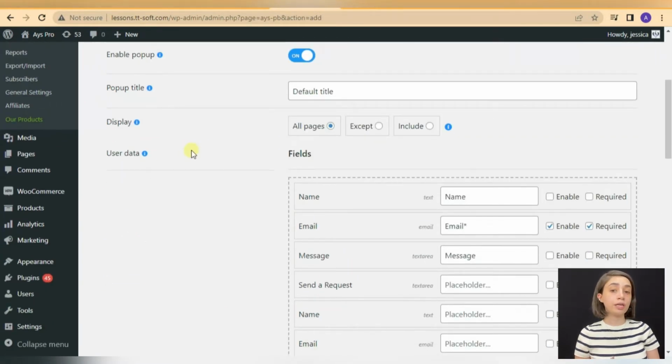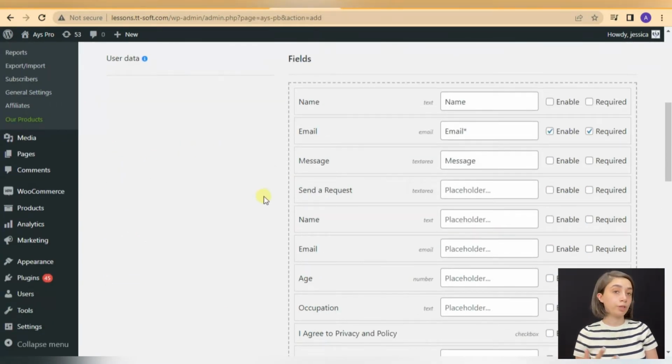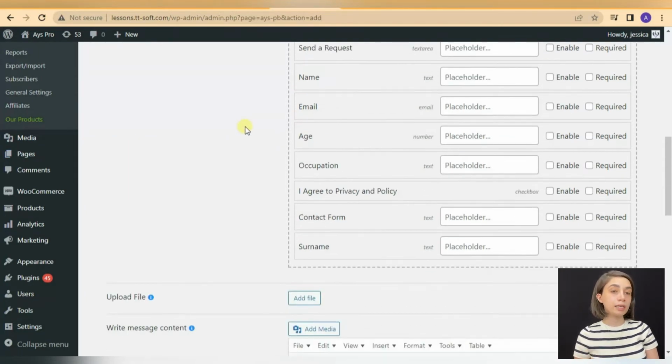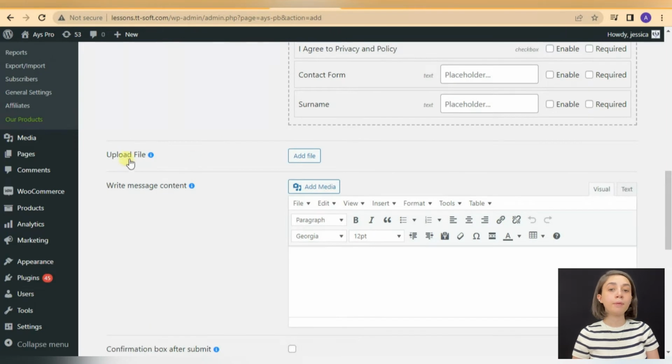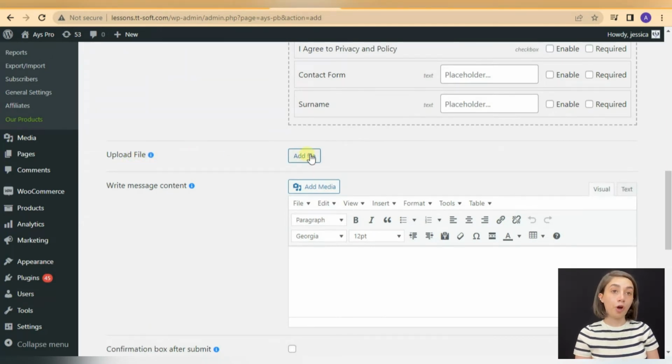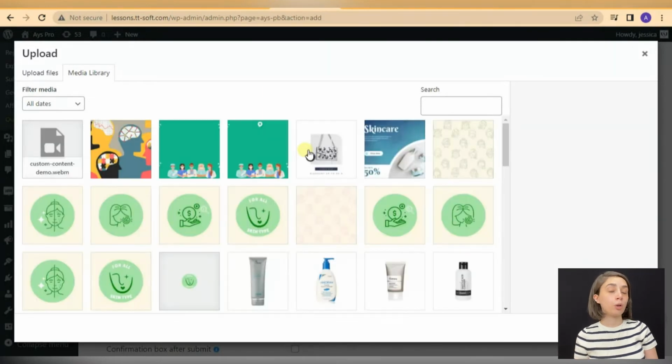Here, user data, again, you can decide the information, the data that you want to collect. For example, I have here only email. It is required so that people will not just skip the email part and get the file. And then here you have to add the file that you want people to automatically get in their emails whenever they subscribe.